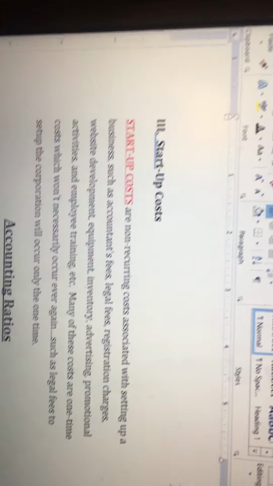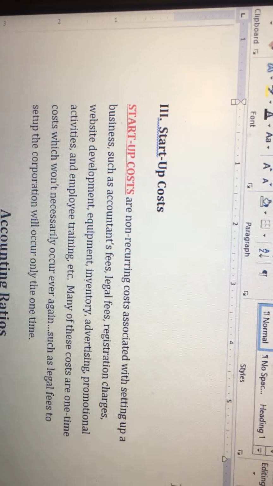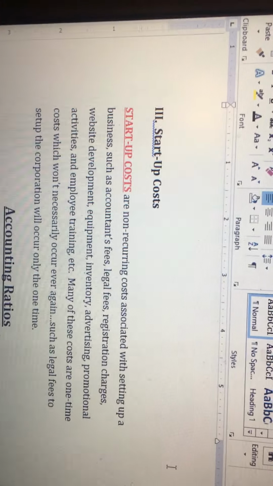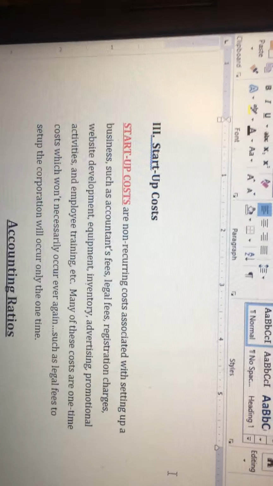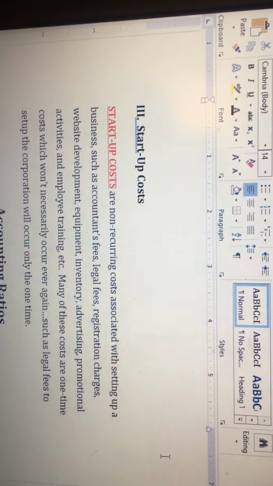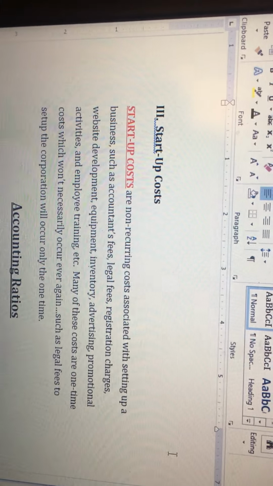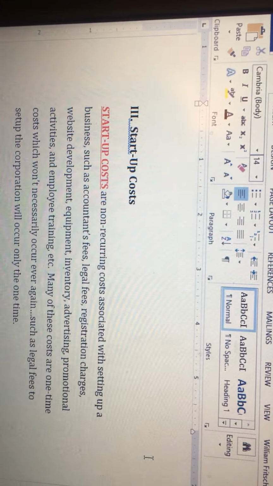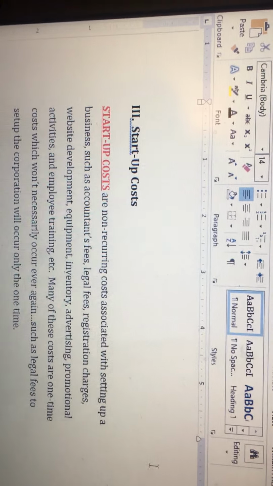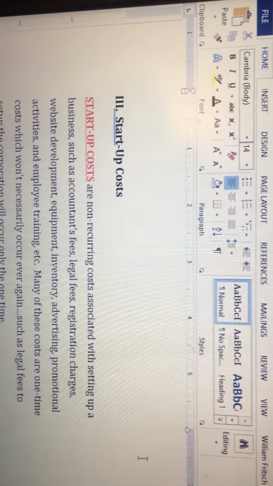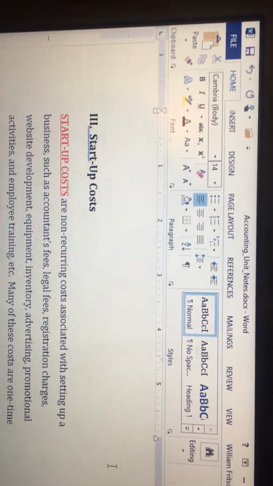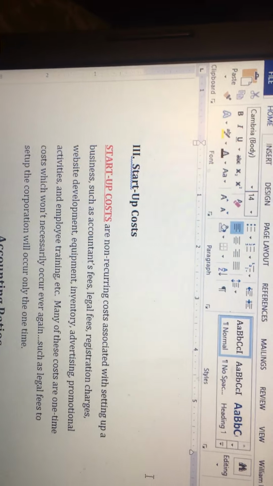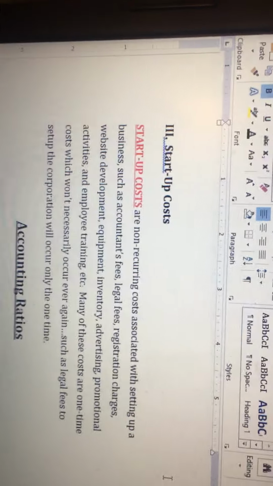All right, and then there's one more financial statement that I mentioned here, startup costs. It's just all the stuff you spend money on before you actually start your business, before you start selling your first pizza or your first car, whatever you might be selling. All right, things like setting up your corporation might cost legal fees. You might have menu costs before you open your restaurant. You might have to buy uniforms before you start your business. There's a lot of stuff you have to spend money on before you actually begin selling your first good or service, and those are called startup costs.